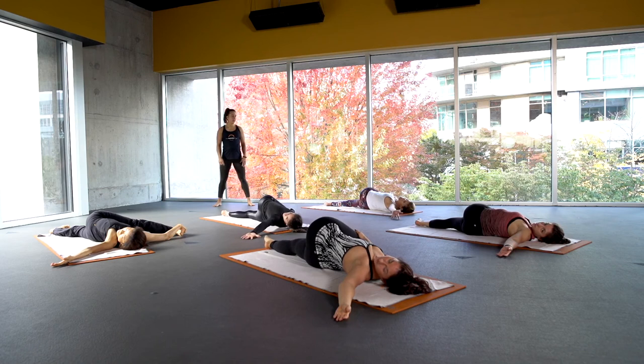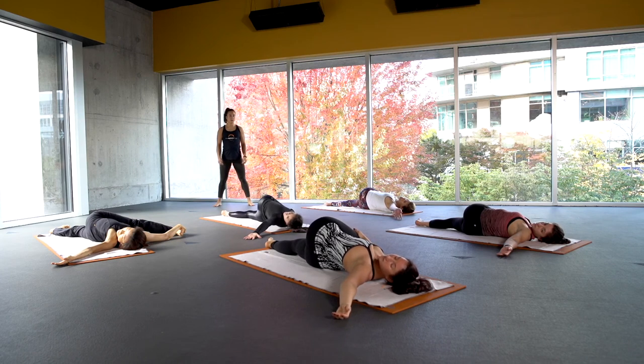And again, use your breath in this posture. Inhales will lengthen, exhales will deepen. And this twist, it can feel pretty good to take big, full, long, extended breaths.